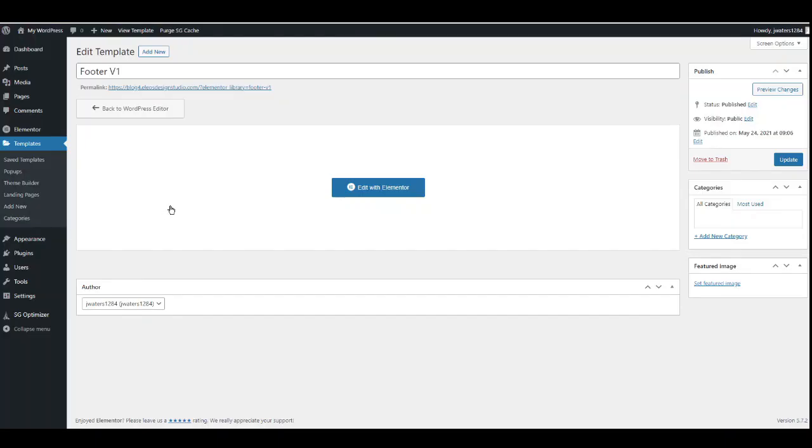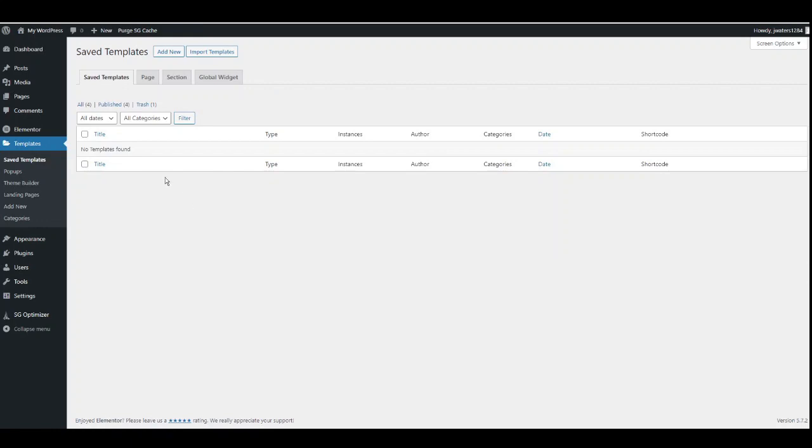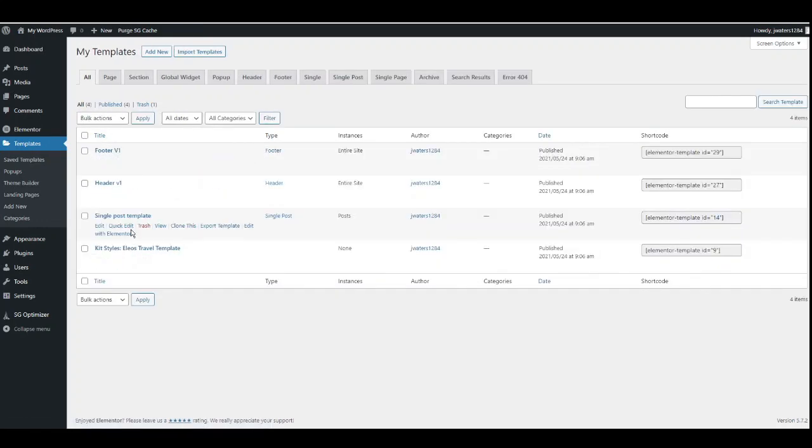Okay, so the next thing we need to do is actually install the page templates. So if we head over to the left hand side, go over to templates and just click, you'll see that no templates found, but if you click all the templates will pop up. Again, if you see a template called default kit, please delete that, send that to the trash. You don't want to be seeing that because otherwise the formatting won't be correct. So on this install, you should just see these 4 come up for now. So what we're going to do now is just install the remaining templates.